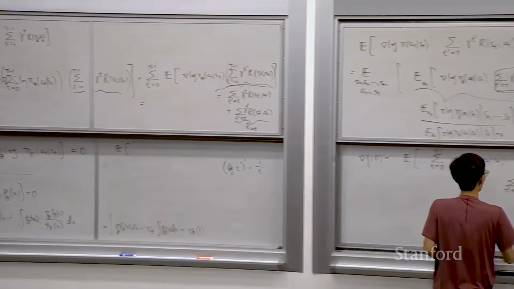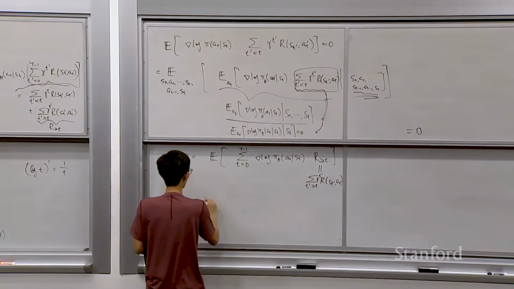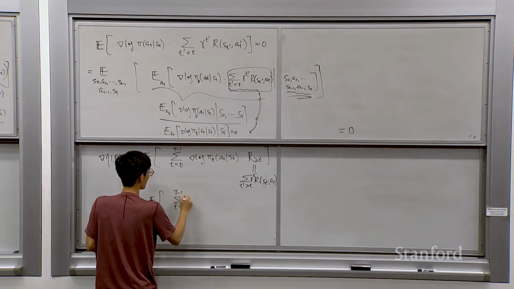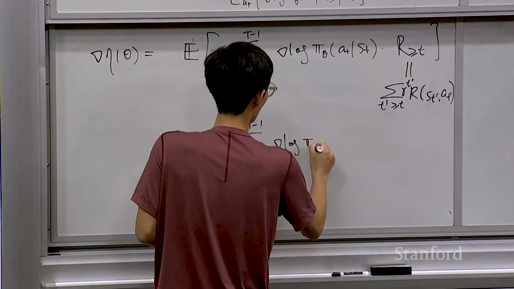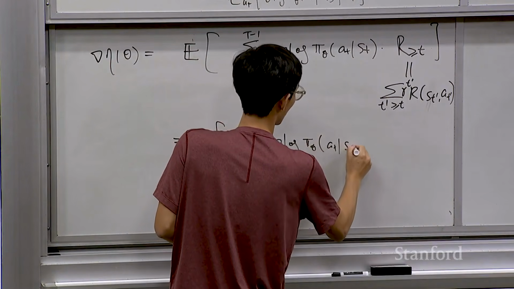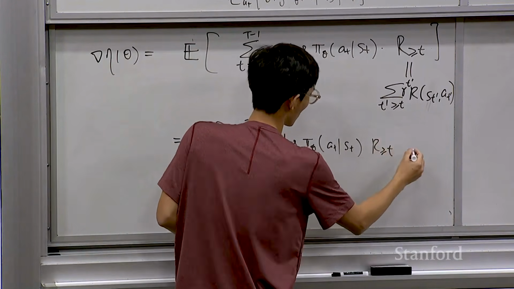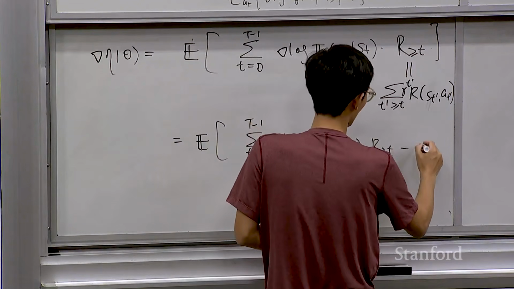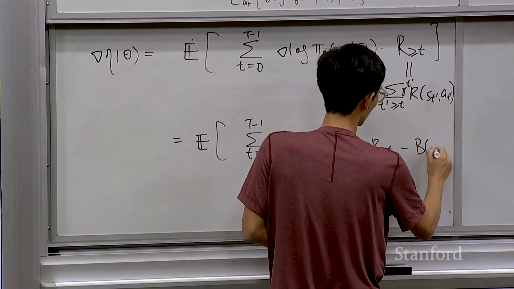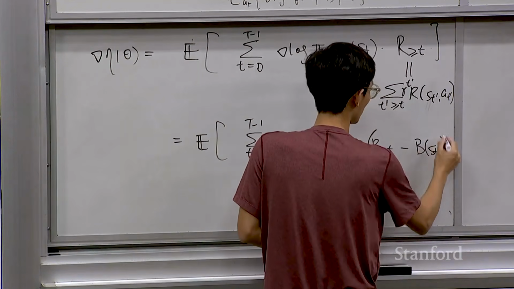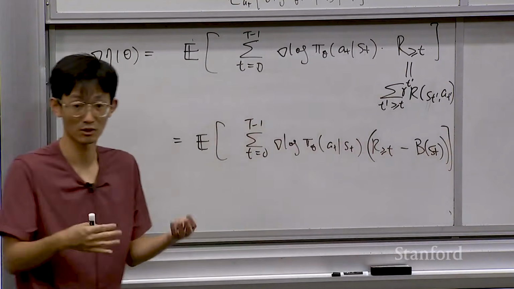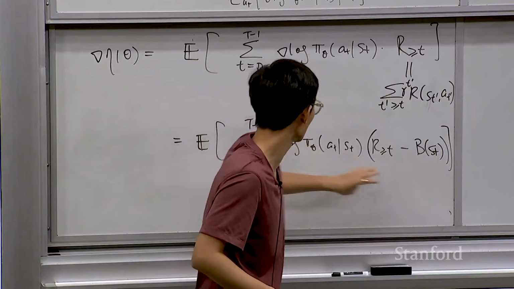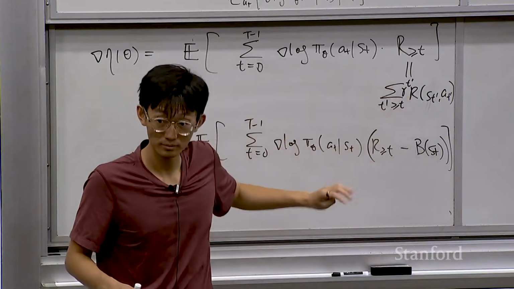So basically it means that even if you add another term here, as long as it's, let's say, suppose you add another term, or subtract some term, adding and subtracting is the same thing, that is only a function of ST, but not a function of any future states or actions, then it's still equal to 0, because this is a constant in this calculation.